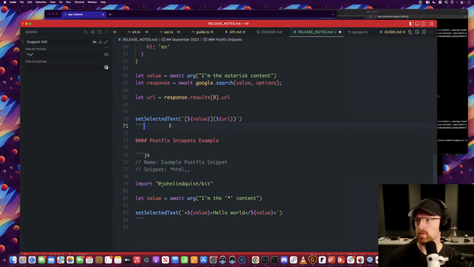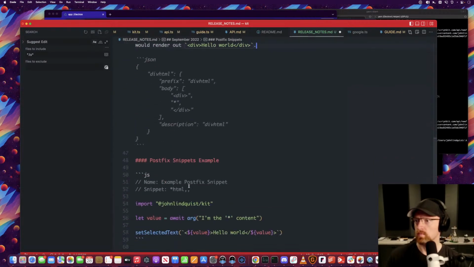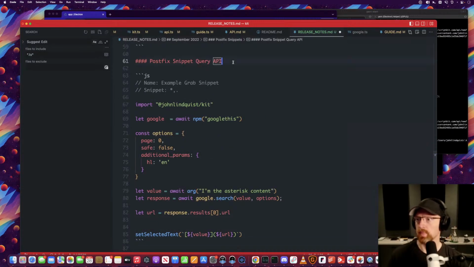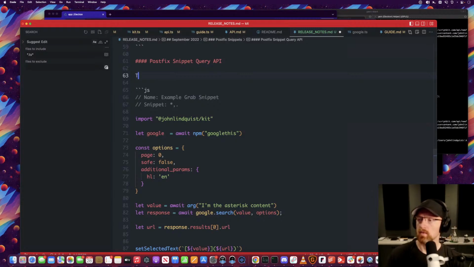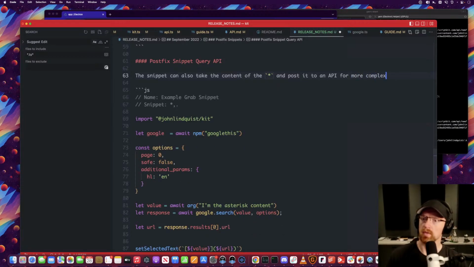Let's grab this one. Query API. The snippet can also take the content of the asterisk and post it to an API for more complex scripts.